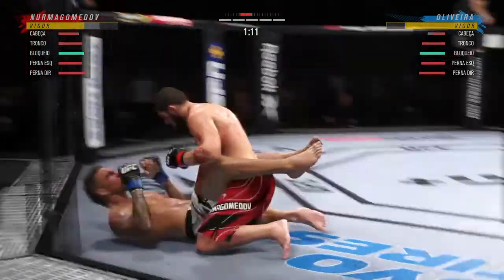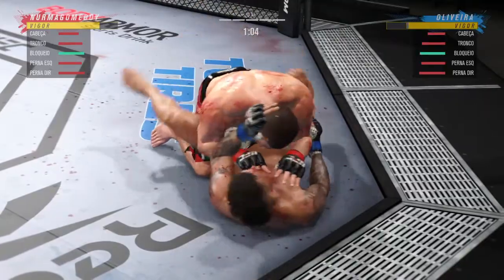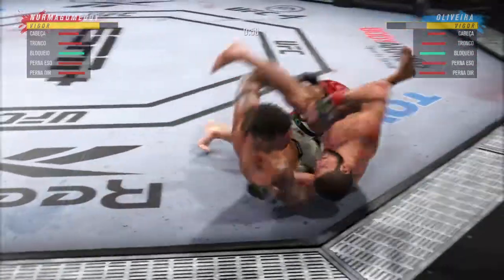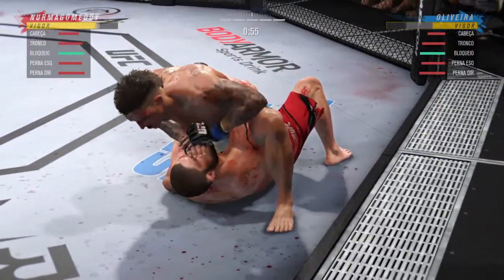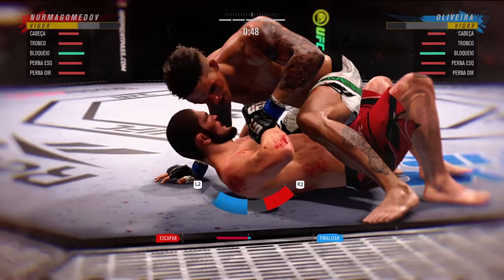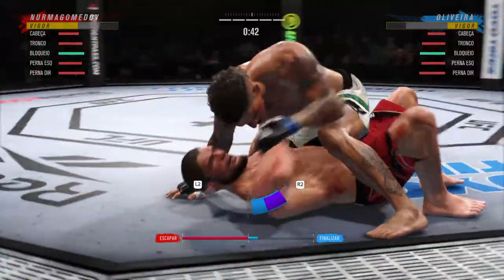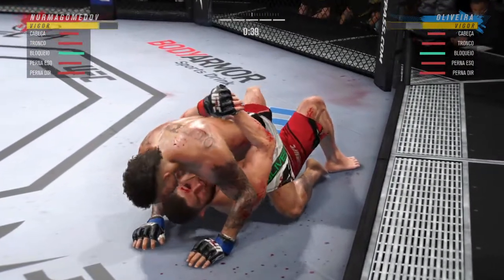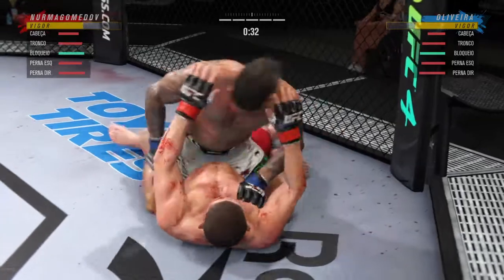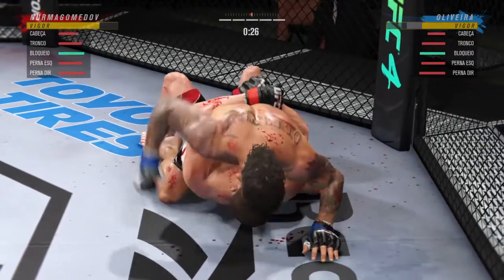A massive uppercut land. Oh, goes to the ankle pick now to get him down, DC. We'll see how he chooses to proceed from here. Got the ankle pick. Let's see how he advances from this position. 1 minute to go in the fight. Oh, is he an active pursuer of the submission? Now he's okay. Now he can escape. All right, bottom fighter here, maybe looking to hip escape, DC.